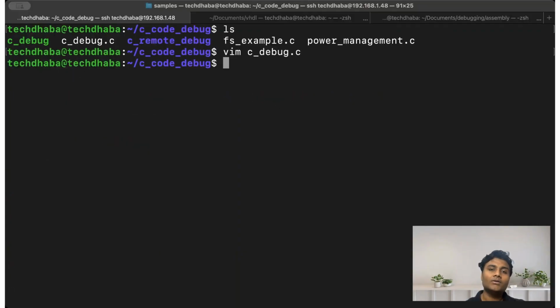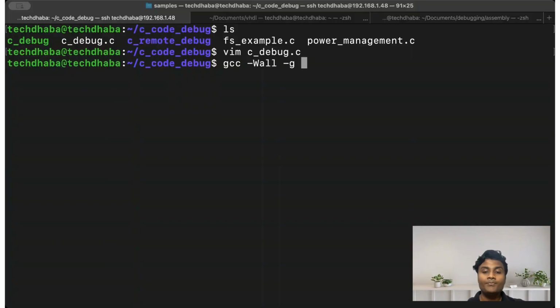Okay, now since I have written my code, I need to compile it. To compile it we have gcc. Its full form is GNU Compiler Collection. Then I will give the option -Wall, which enables all my warnings. Then I'll say -g. Since I'm compiling my code, -g enables the debug flags.